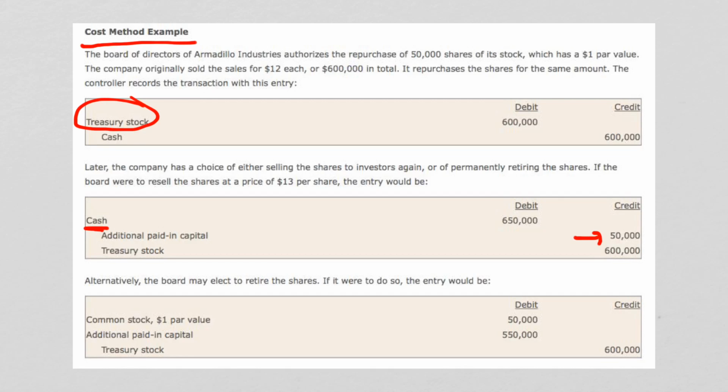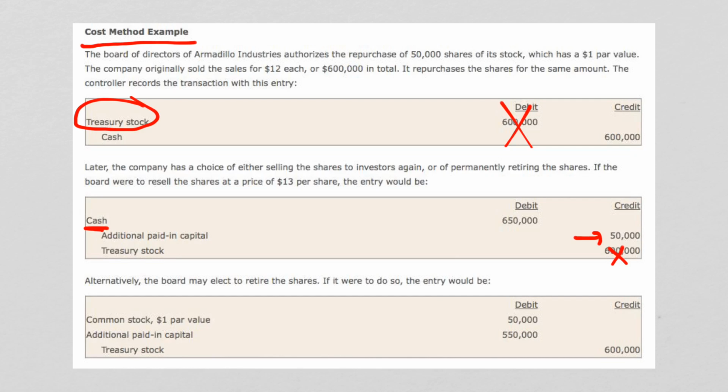And of course, what they're doing in this entry is getting rid of the treasury stock when they sell it by wiping it out to zero, and the additional amount that they get goes to paid-in capital. That may be one reason why companies buy their own stock when the price goes down. They figure it's a good situation to buy as an investment, on the theory that they can raise more capital a second time around when the stock value goes back up.